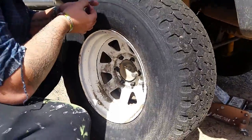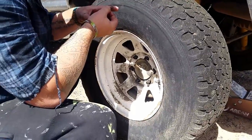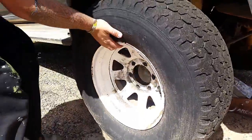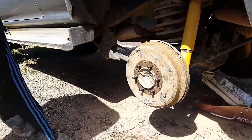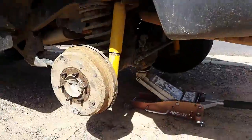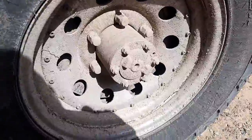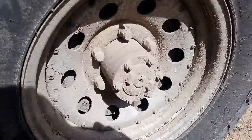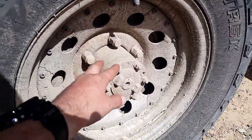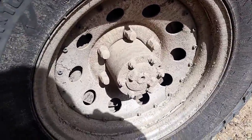First you need to start by removing the wheels. So you can remove the axles now. Be aware these things in four-wheel drive — the engine doesn't work, so it's not moving anywhere. On some cars like the Land Cruiser you can remove the axles without removing the wheels because they just pop out straight, but on vehicles like the Hilux you have to remove the wheels because you've got to remove the brake drums to get them out.